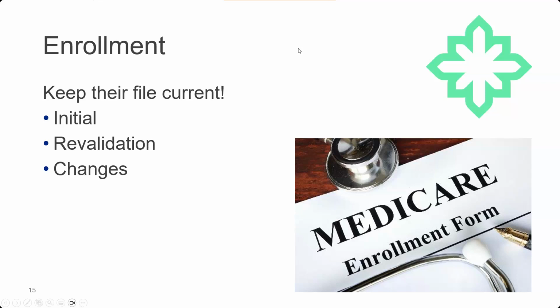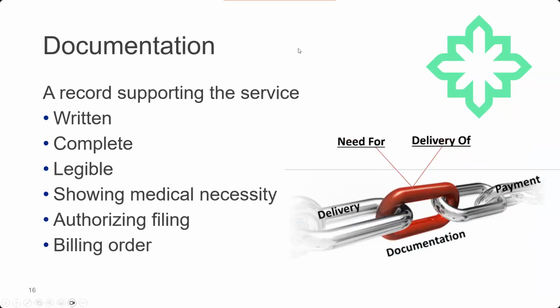All right. So once you've done your enrollment, what comes next? You may have heard the mantra that if it's not documented, it didn't happen. That mantra is very true for Medicare. What that means is that if it is not written down, whether handwritten or electronic records, something, if we don't have a record for it, it cannot legally be proven. If it cannot legally be proven, we cannot pay you for it because everything that you do can be taken into law, into court. And we'll talk about that.